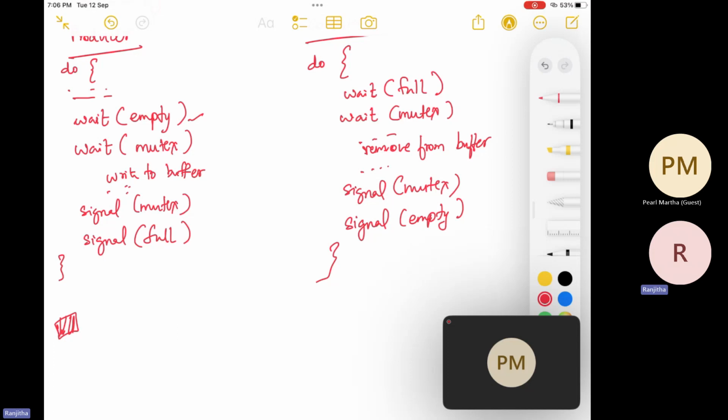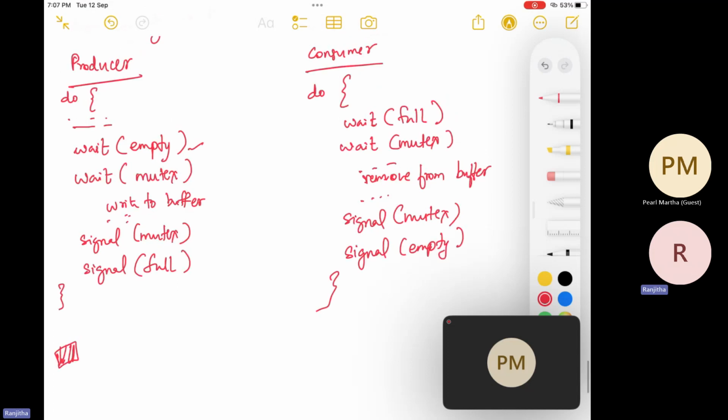Now assume that the buffer is currently full and the producer is trying to write. On wait of empty, the producer will go into a loop because the buffer is completely full. The producer will wait here. Now when a consumer comes and reads, wait of full will return.